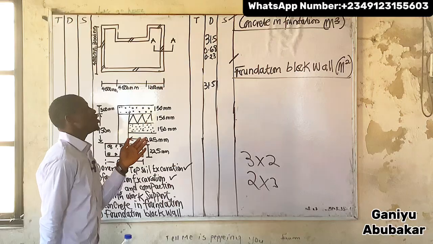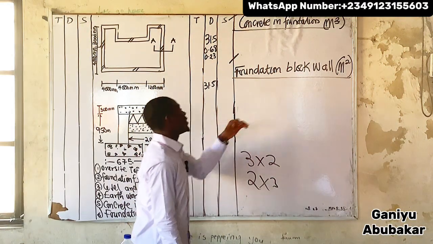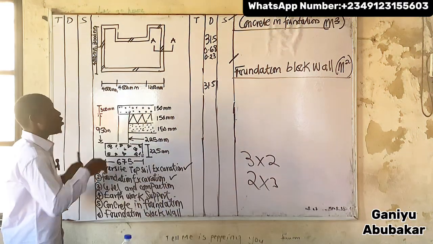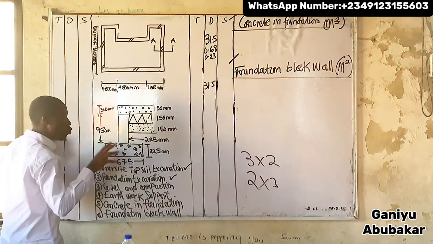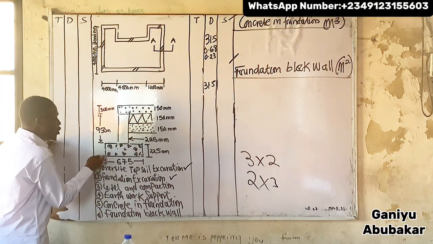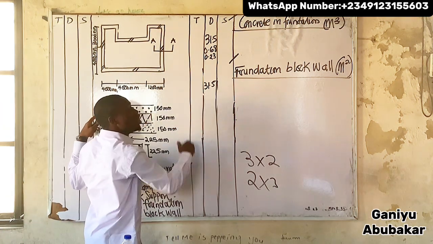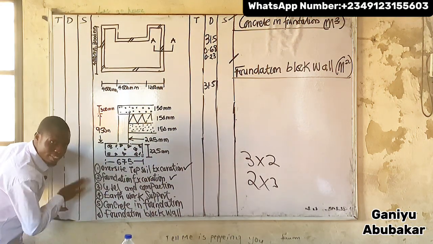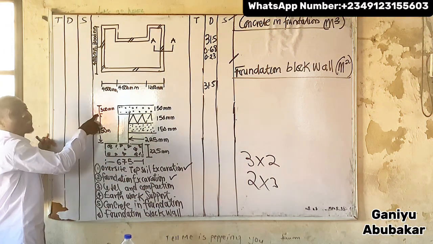Now look up, please, for the wall concept. Any question? From the wall concept, we said the first task is the foundation excavation, right? So in essence, when it comes to the foundation block wall, the concept is that this is my block. When you want the foundation, I start from this part to this part, although this part repeats itself for the level downwards. So you keep it somewhere first here. Next, I add from here to this part here.